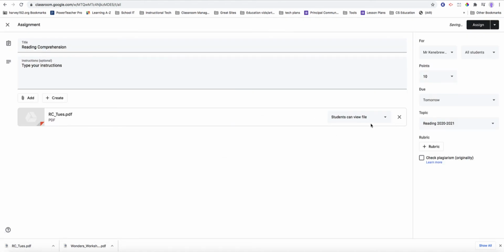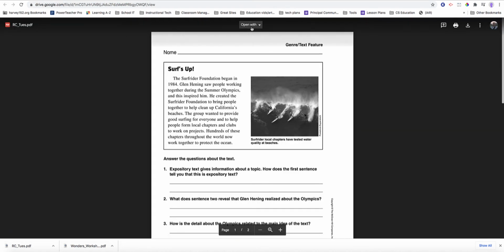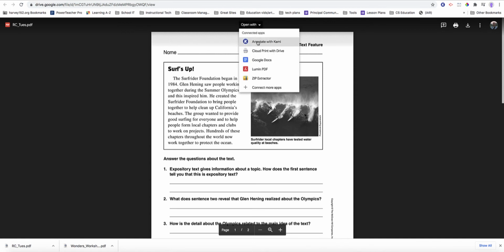And of course, as always, when you want students to complete work, always, always, always make a copy for each student. All right, and that's pretty much it. So you could do that for each of the days, and I don't want to click assign because this is your actual class, and that'll create some confusion, I imagine. So you would just click assign, and then the students would be able to click on that file, and they would see this preview on their computer, and they would click annotate with Cami.